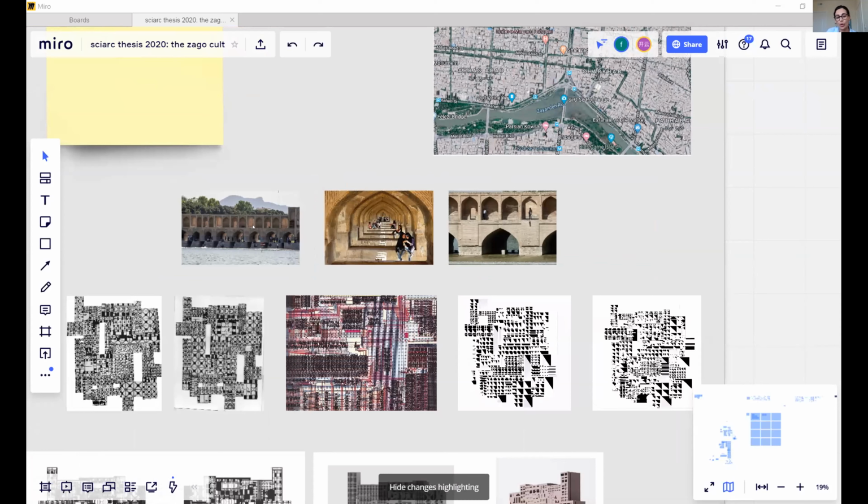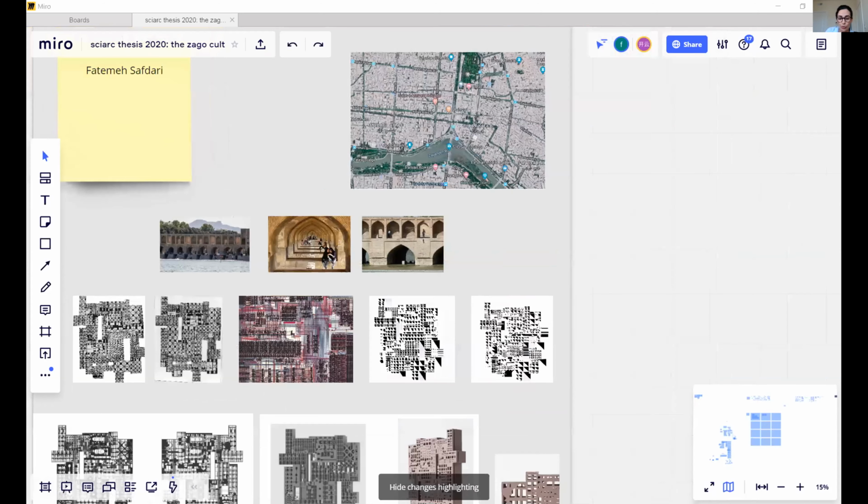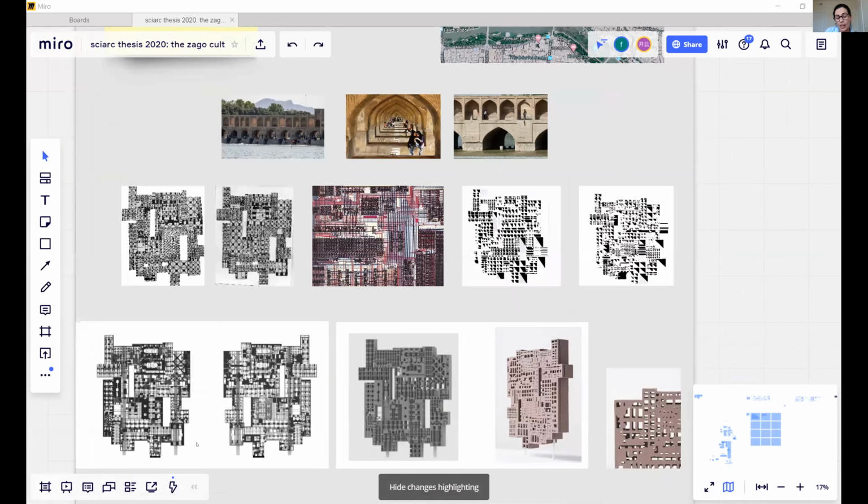Based on that, I designed a pattern for a tower. That pattern comes from a historical plan and is arranged based on the similarity between spaces and character, and based on the diagramming of microchip of Cara McCarthy. And based on that, I designed two thick facades for urban space, where each space has its own quality and its own circulation, and they are connected to a government office. And these are miniature models.